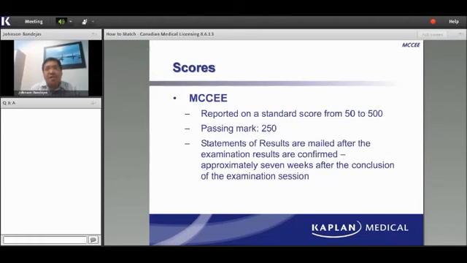Please do note that the Medical Council of Canada does not limit the number of times a candidate may take the MCEE. However, candidates with a passing mark cannot retake the exam to attempt to get a higher score. So unlike before, there is no validity period for your MCEE. At this point, your passing mark will be your final score for your MCEE.